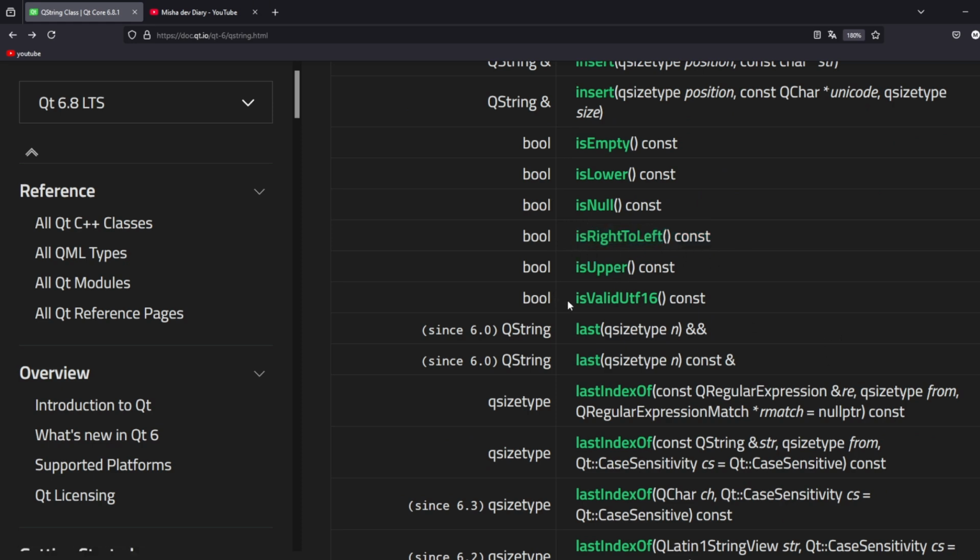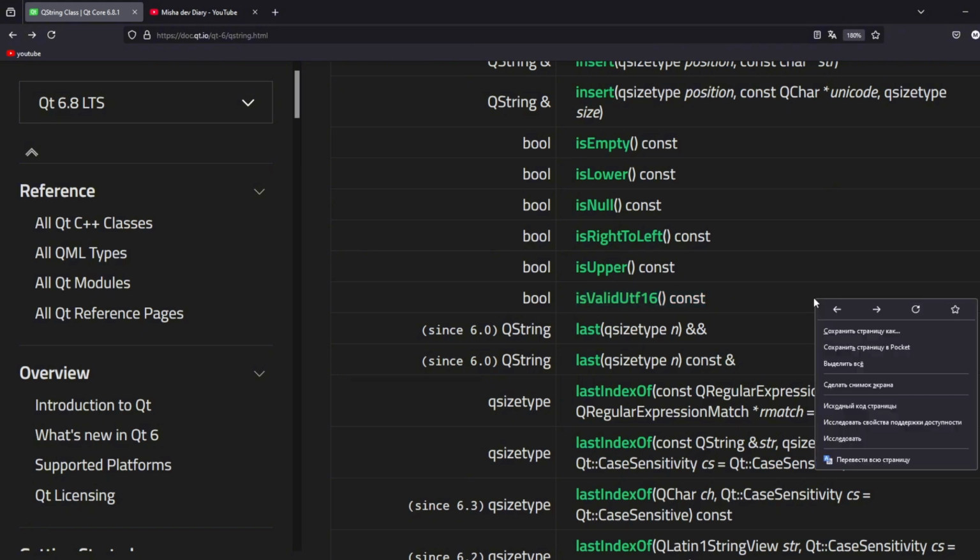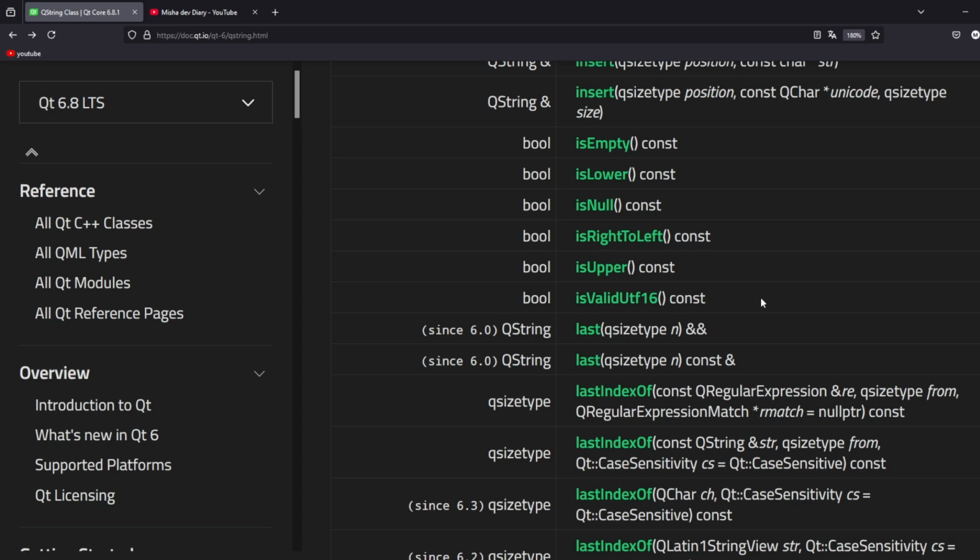Then we have is valid UTF-16, and it ensures that the string does not contain any invalid surrogate pairs or invalid code points for UTF-16 encoding. It is pretty rare that you have something invalid for UTF-16, but sometimes if you have to validate, you can do it with this method.